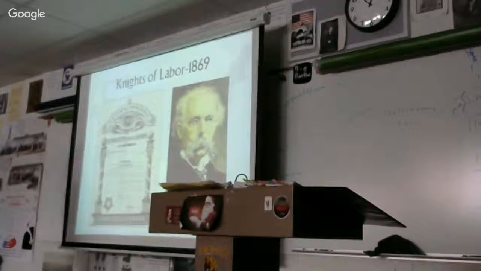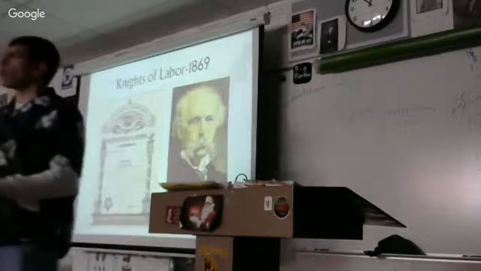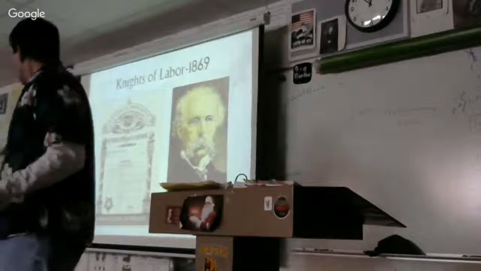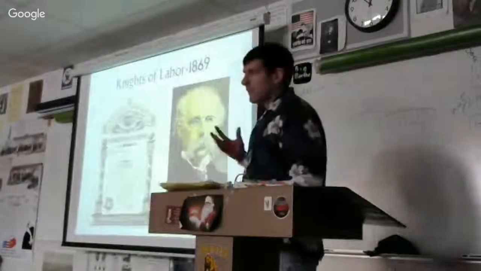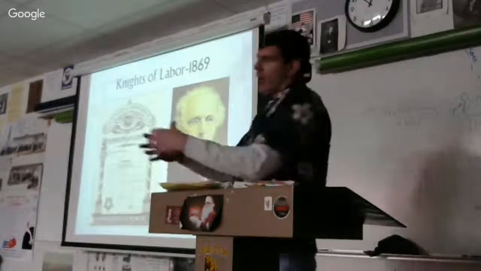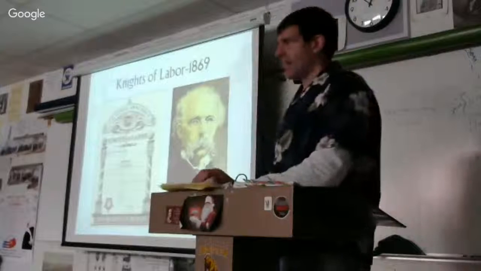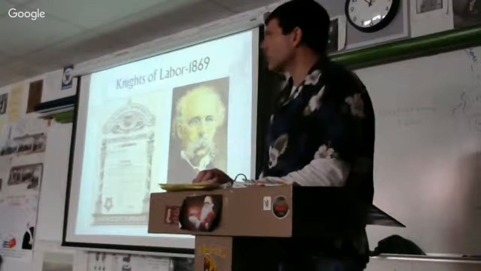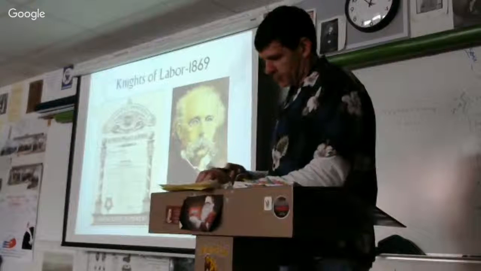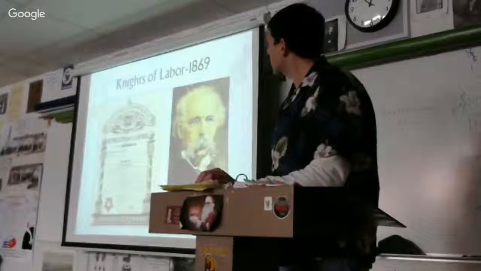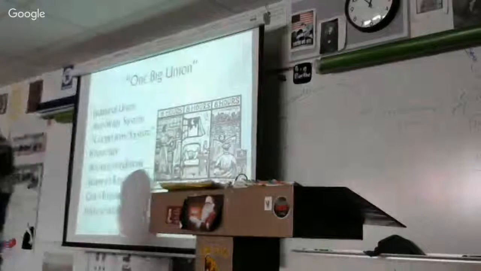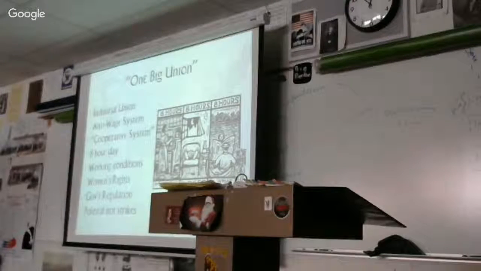And the Knights of Labor really saw themselves as more than just a labor union. They saw it as a movement. Their slogan would be not just workers in one position or of one skill, like I'm in a craft or skilled union, a teachers union. Well, all workers. Their slogan was: one big union. They thought it would be all workers. All workers in a union is called an industrial union.